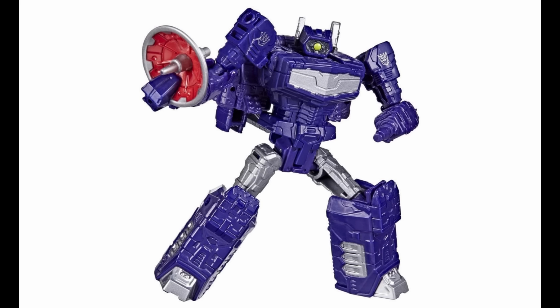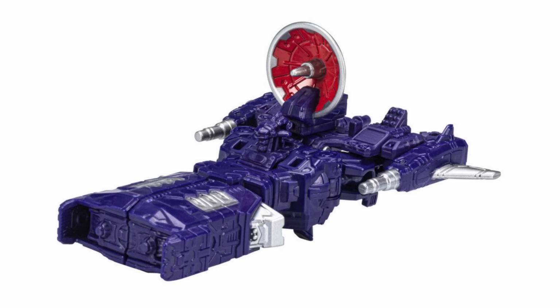Core Shockwave is an absolute buy. Every time I tell people that, someone chimes in, the Combiner Wars version is better. Okay. What bearing does that have on anything? The Thrilling 30 Sandstorm is better than the Legacy one. I still bought the Legacy figure. The Siege Optimus is better than the Earthrise, and I still bought that and the Legacy one too. And who doesn't want a little baby Shockwave that sometimes has trouble standing like his toddler-ass proportions would suggest, who turns into a dreadnought for ants? Why would I not be cool with this?